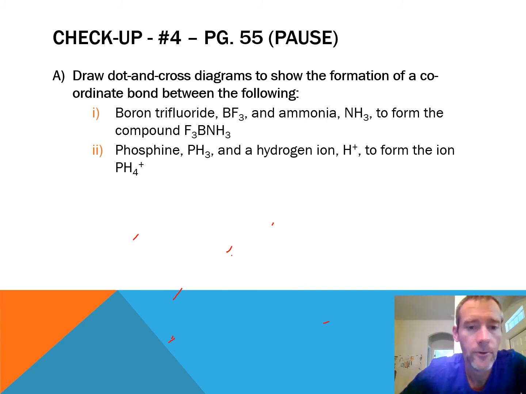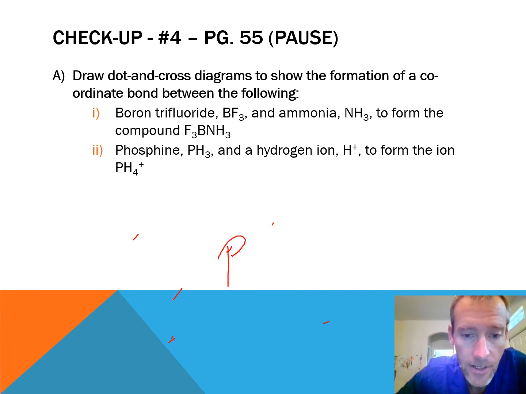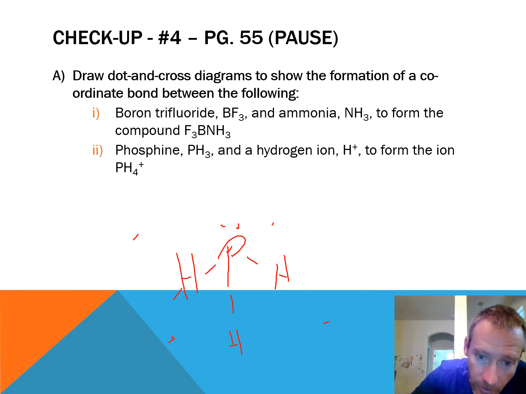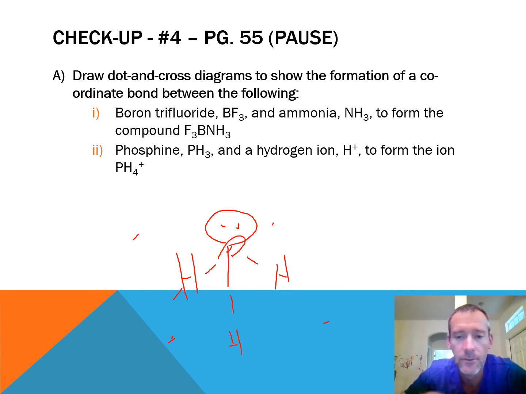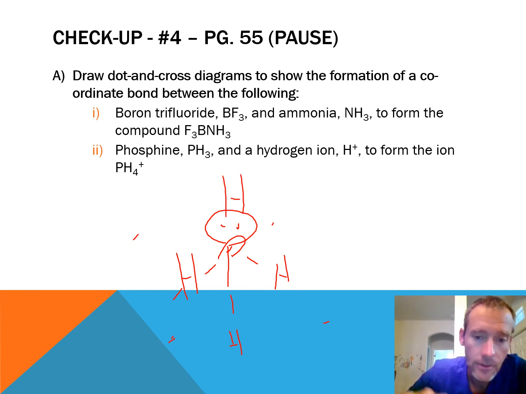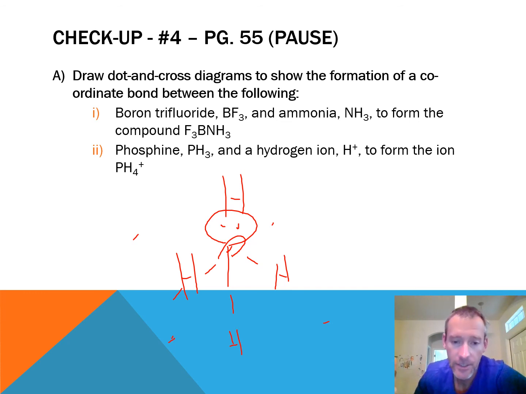Alright, so phosphine has 5 valence electrons, and you see it's bonded with hydrogen. Okay, so you can see here, that's where the coordinate bond is going to be. H+ is going to come in, and you show that they are the same electrons from phosphorus with 2 dots. If it was like a dot and a cross on here, there wouldn't be a coordinate bond. The coordinate bond has to be the same shape, so both crosses or both dots.